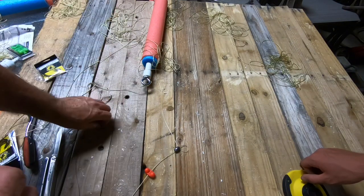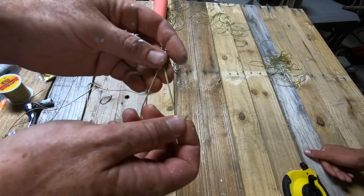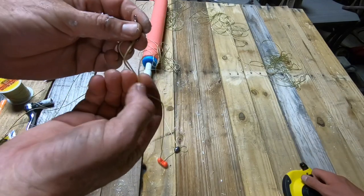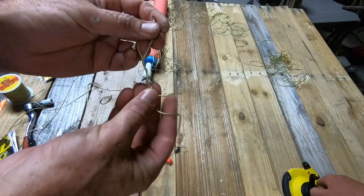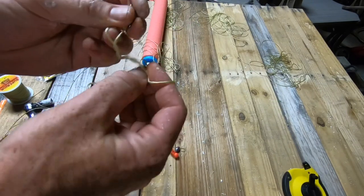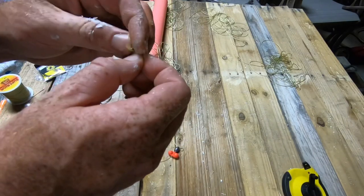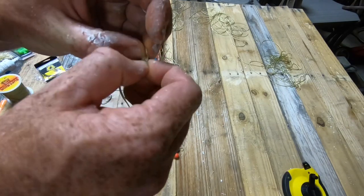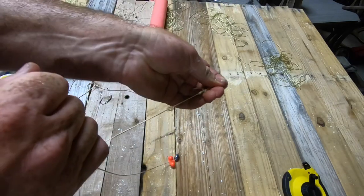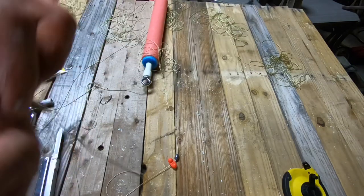So we're going to string that down, and we're going to tie it off with another fisherman's knot to the barrel swivel. So another fisherman's knot, let's look at that again. Just go through, around the line that's dangling. 1, 2, 3, 4, 5, 6, 7, back through the circle, and down through the hole you made. I know that probably looks terrible. There, like so. And then slide your knot down, pull it super tight. That's not going anywhere, okay?